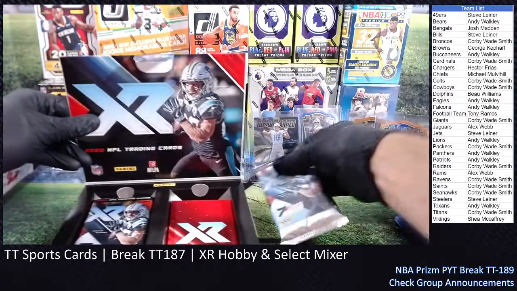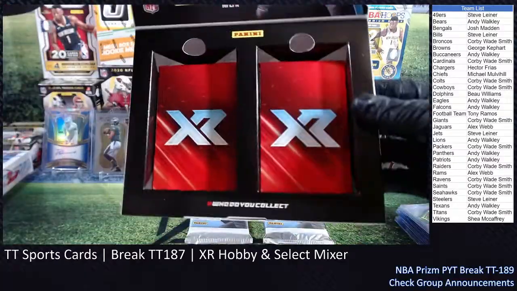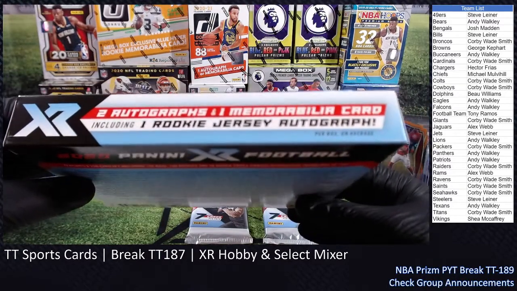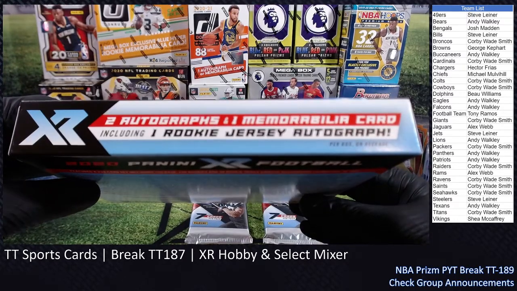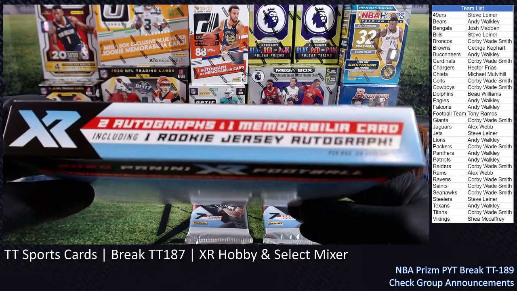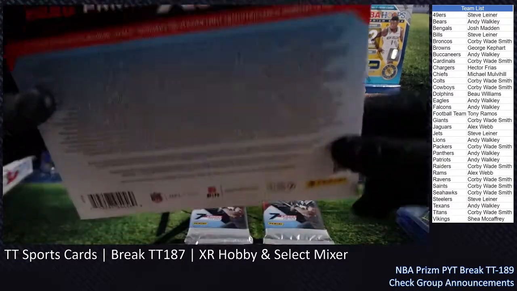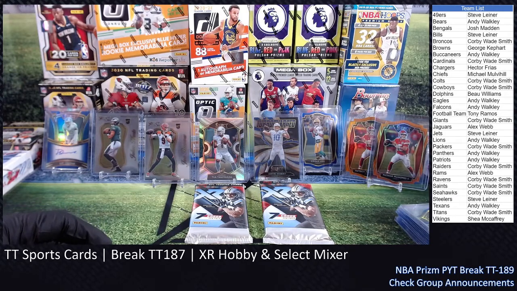Let's take them out. Two packs, seven cards a pack. It's my last one. For those of you that have not seen this box before, I love it. I literally love it. And if you guys like this, let me know. I could still get more, but it's the last one I have on hand. Two autos and one memorabilia, including one rookie jersey auto. That's right, RPA guaranteed. And there should be about three numbered cards per pack, six total.